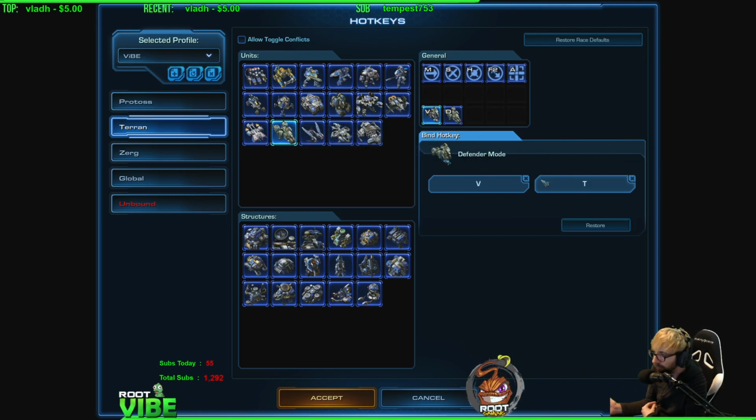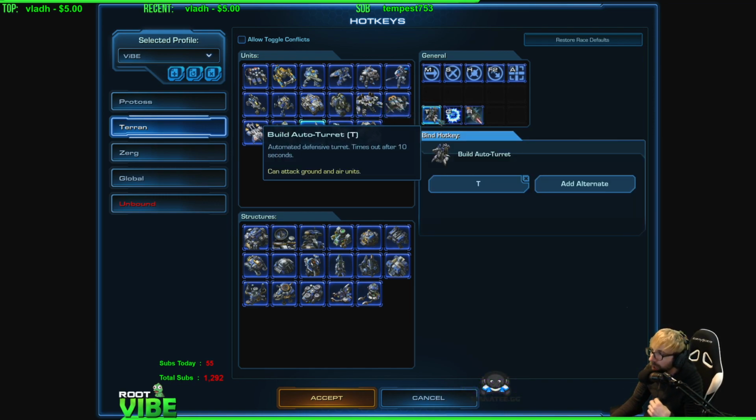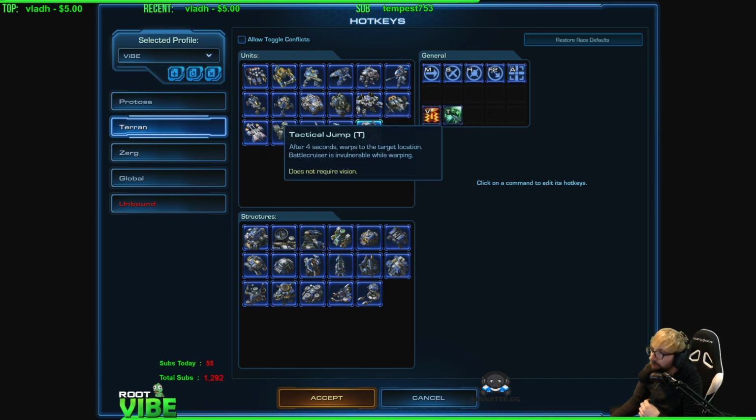Imagine if you have 15 Liberators in your army and you're going to set up a choke point really fast. You don't want to be going Liberator mode, click, click, click, click, click, click. You just want to hold T for literally 1 second. It does it all really fast, and then all your Liberators siege in that area. You can even move your mouse left and right, wave it a little bit, so your Liberator fields spread a little bit. Super easy. Auto turret is by default T, so I can rapid fire that. And there's one more thing for Terran that I have rapid fired.